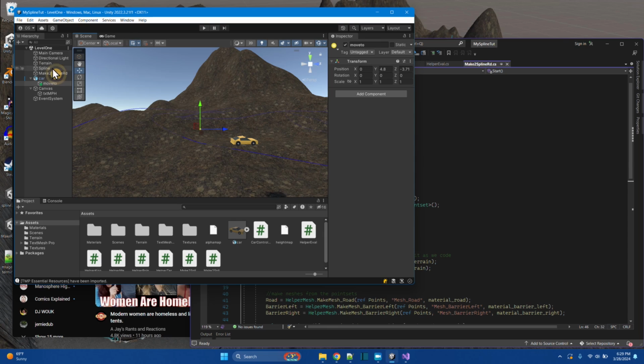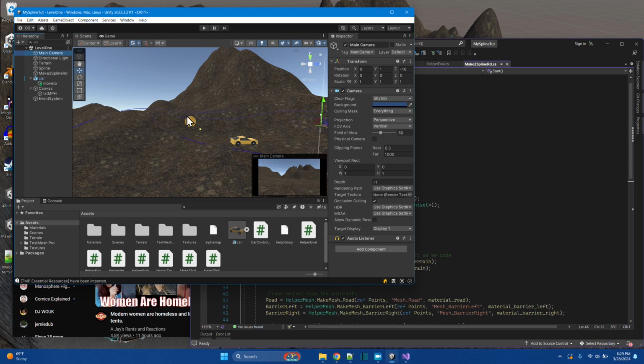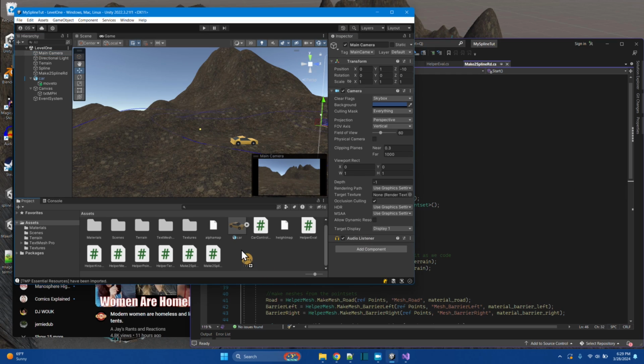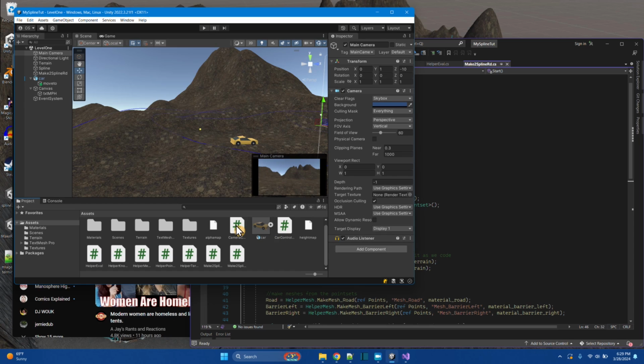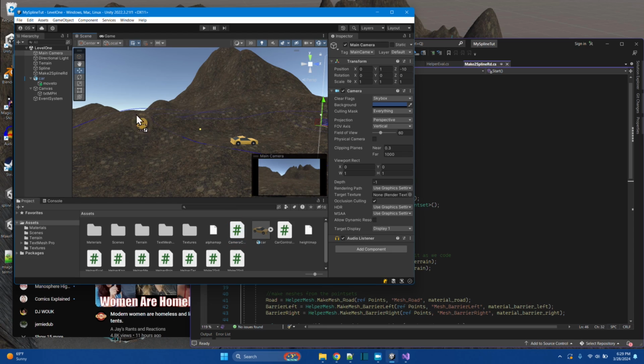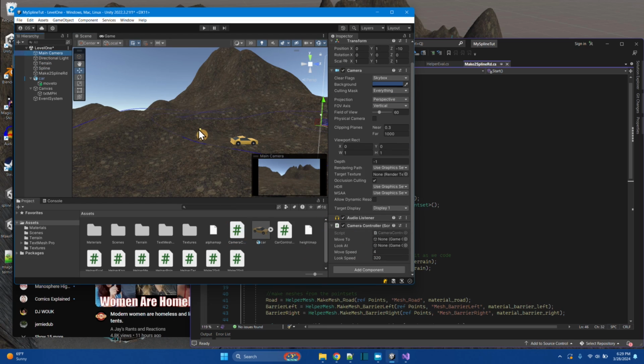So we have something for the camera to follow, but now we need a script for the camera so the camera can follow the car, and I got a script for that too. It's the camera controller CS script. So I've added two scripts, the car controller and now the camera controller script. The camera controller script is going to go on the camera, so let me drag and drop that there. And this just has some code so that the camera will follow that little point, but look at the car.